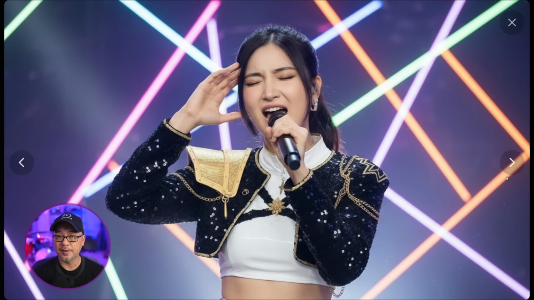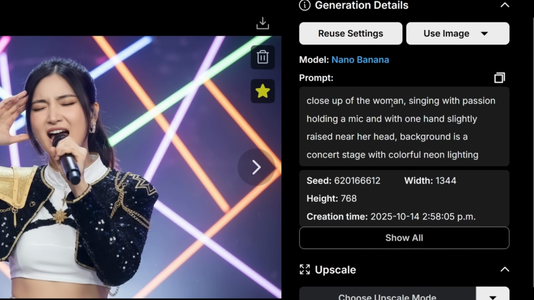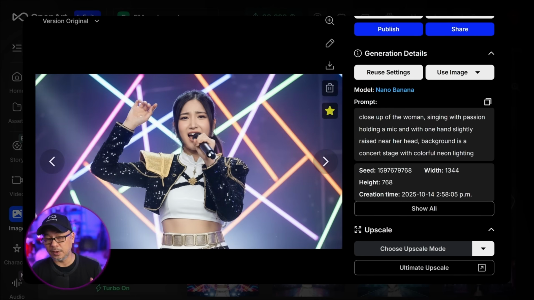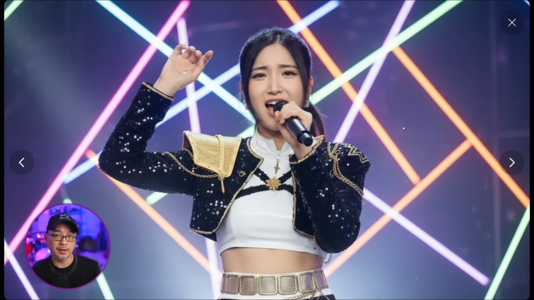And here's another example where I was very specific on where I wanted her hand to be. In the prompt, it says close-up of the woman singing with passion, holding a mic and with one hand slightly raised near her head. Background is a concert stage with colorful neon lights. And if we take a look at the other one with the same prompt, I could have used this as well.